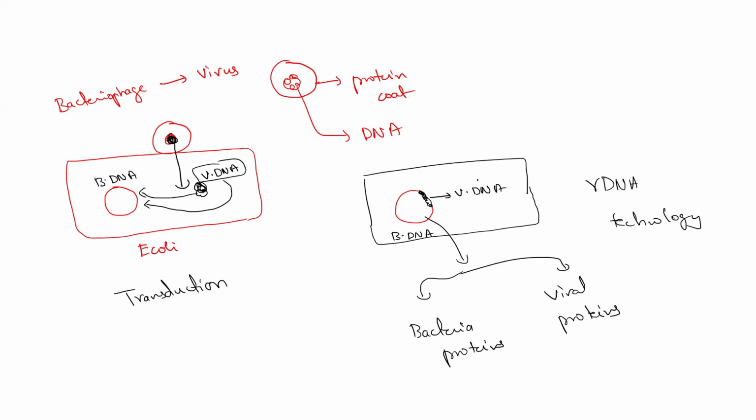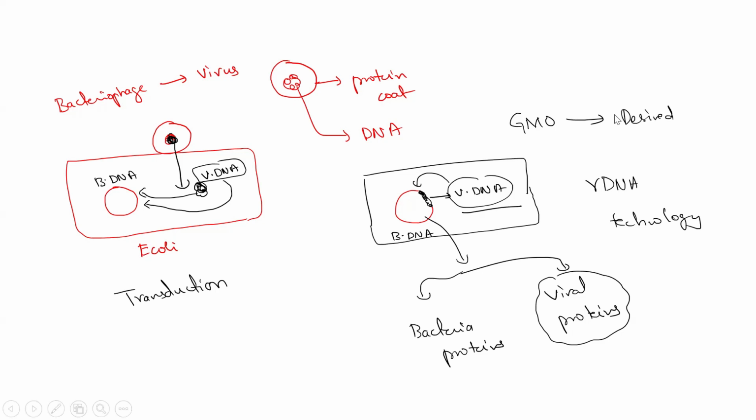That means we will introduce the foreign DNA into a particular organism's DNA. Now that organism is a genetically modified organism that will produce the new DNA, whatever we introduce, those proteins as well. As this E. coli started producing the bacteriophage proteins, the genetically modified organism also produces those desired proteins. Understood what we are doing in our DNA technology? It's okay. We'll talk about this in detail. Just now you understood the basic mechanism, the basic funda behind these genetically modified organisms, how we are doing our DNA technology.